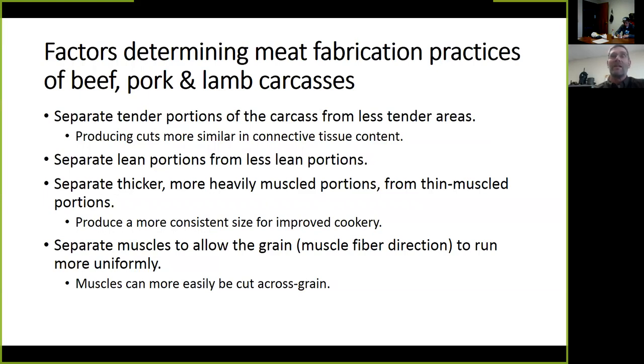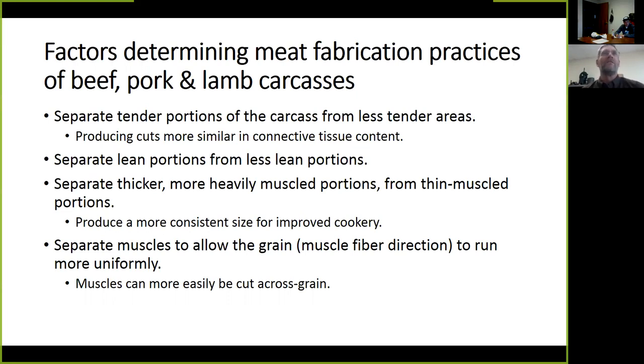If you think about an animal, the cuts in the center of the carcass, which we call the middle meats along the back, are the more tender cuts, and those are generally where we get our steaks and chops. Then as we go to the extremities, the neck and the legs of the animal, those cuts have a lot more connective tissue, and they're quite a bit tougher. We would cook those cuts differently. To degrade the connective tissue, you would cook with moist heat for a long period of time.